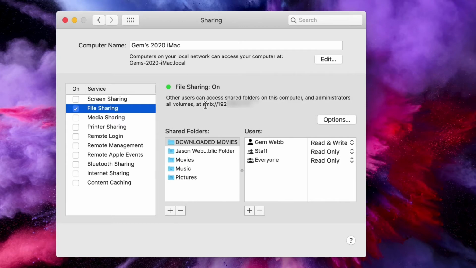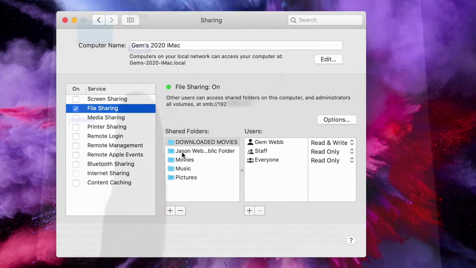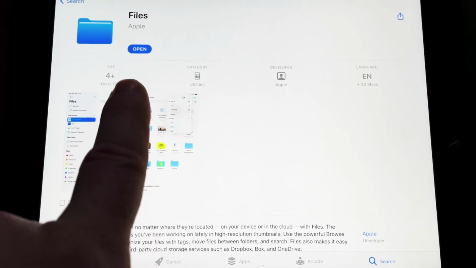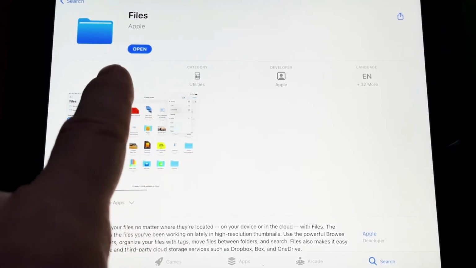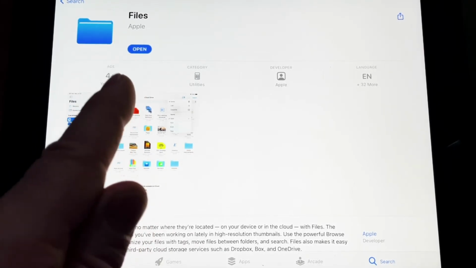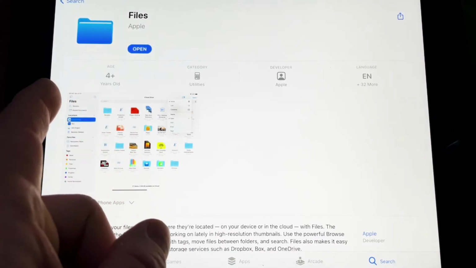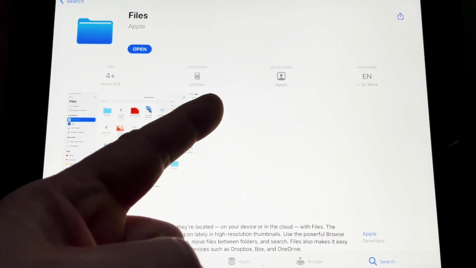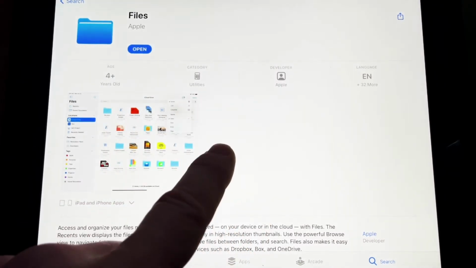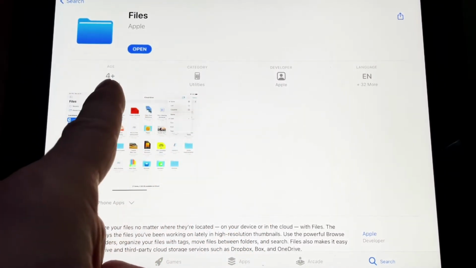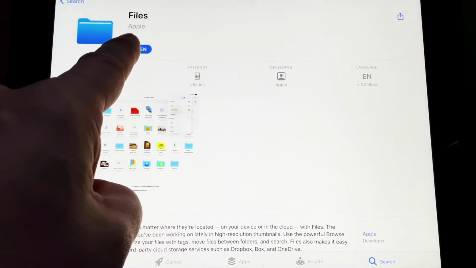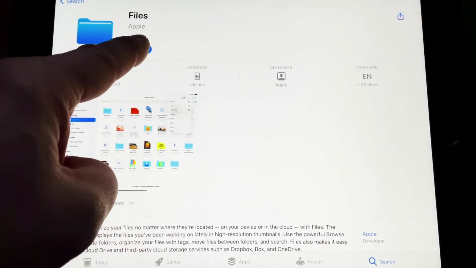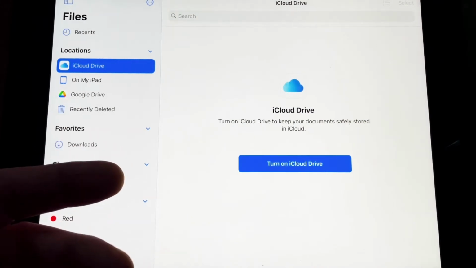Okay, I'm gonna now switch over to my iPad and I'm gonna show you what you need to do on your iPad within an app to connect to this folder. First things first, you need this Files app. Files app is what's gonna connect with that server, that SMB URL to your iMac. And you have to be on the same network. So make sure that you're on your Wi-Fi and Bluetooth is turned on your iPad or iPhone when you install this app and start using it. So what we're gonna do is you install this. So install the Files Apple app. It's an authentic app, you don't gotta worry.